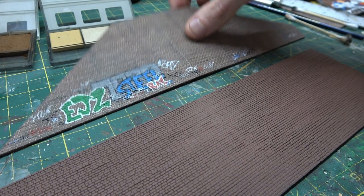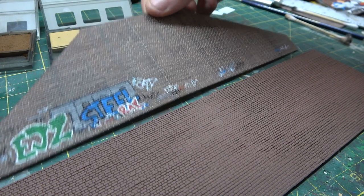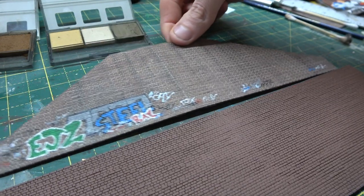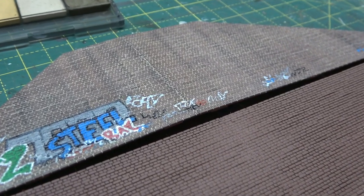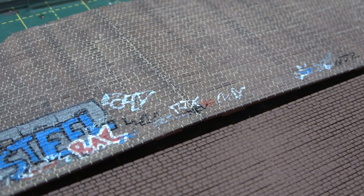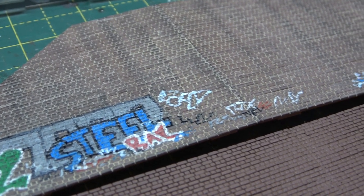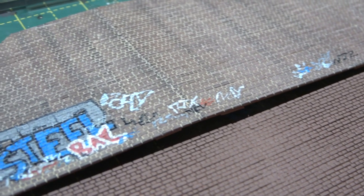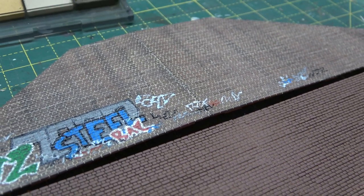So as you can see on the other one here, I've added some weathering, some mortar washing and some graffiti. And it might be difficult to see on the camera, but hopefully you can see the detail from the mortar washing and some of the weathering as opposed to just the plain brick wall. So it really is one of the best things you can do to some embossed brick is a mortar wash, and then if you're feeling a bit more adventurous, you can do some graffiti and weathering a little bit like that.